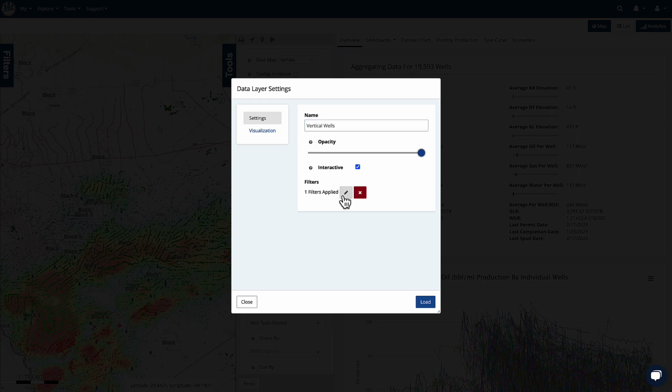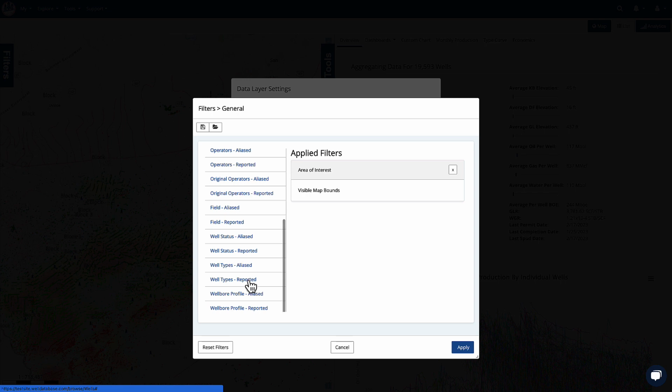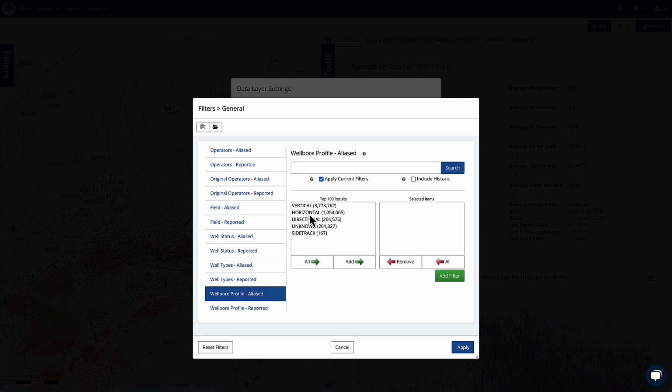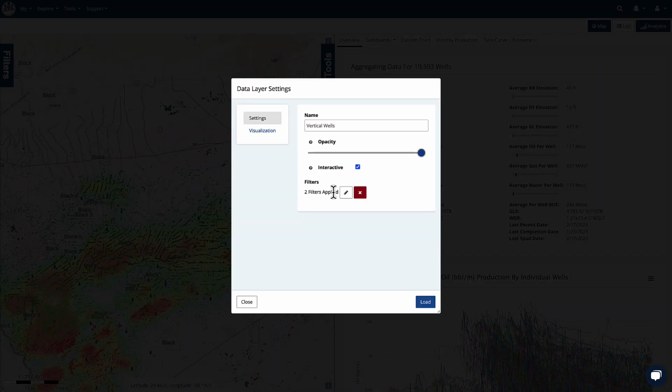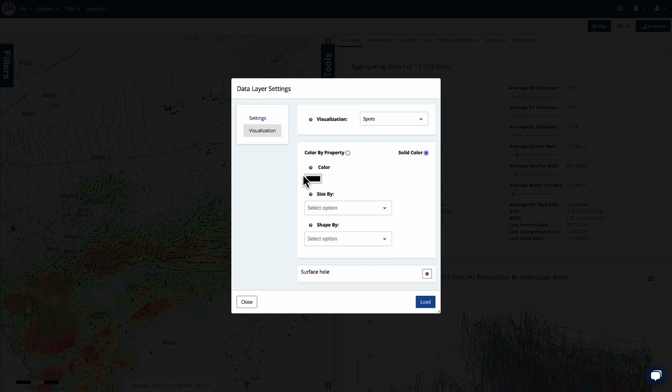And in this, we will just simply come into our general, we will come to the wellbore profile, and we'll select vertical. Now, when we apply this, because of where we're at, we're already zoomed in, we shouldn't have any problems with the number of spots. However, because this is more just a reference for me, I'm going to just throw it as a solid color, and I'll leave it black to make it easy.